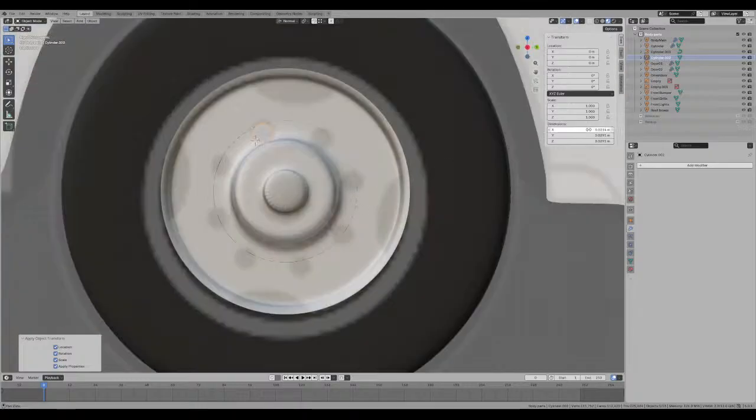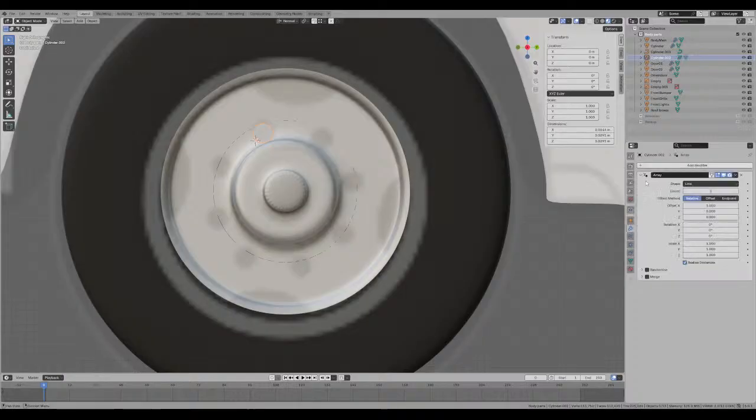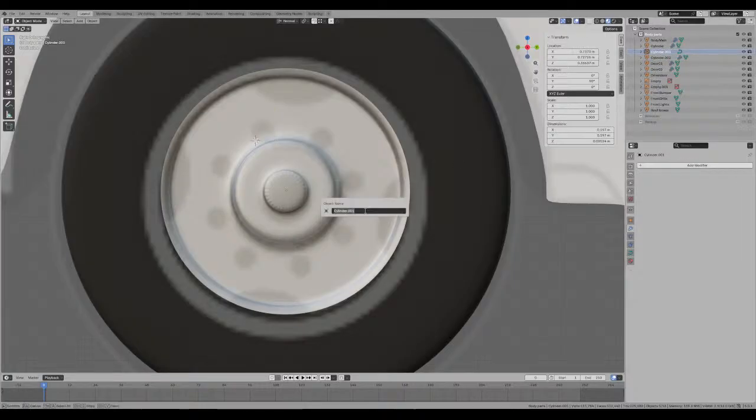Right, so we're going to try add an array and curve modifier to this. Probably better to rename that to bolt curve so we know which one if we end up with multiple curves.